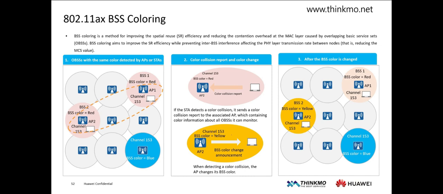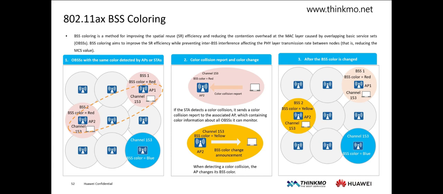In high-density scenarios, Wi-Fi network interference is very severe. For example, in a stadium, there may be thousands of devices connected to the network simultaneously, and the AP deployment space in each area is very limited. At this time, signal interference and transmission instability will affect the network's performance. Therefore, a new technology called BSS coloring, or basic service set coloring, was introduced in Wi-Fi 6 to reduce interference and optimize network performance. How does BSS coloring work? It is like this.